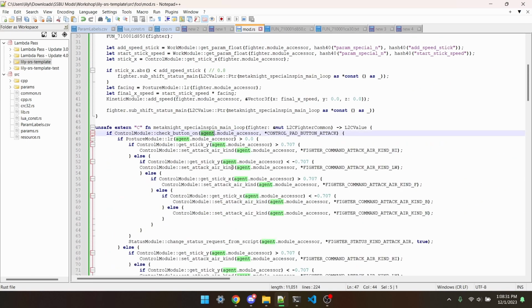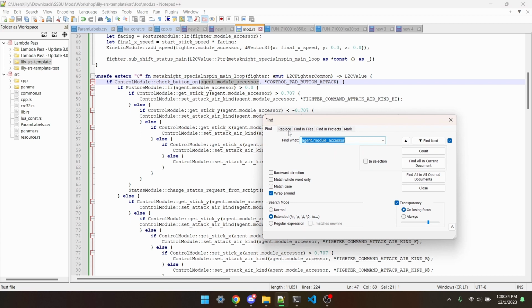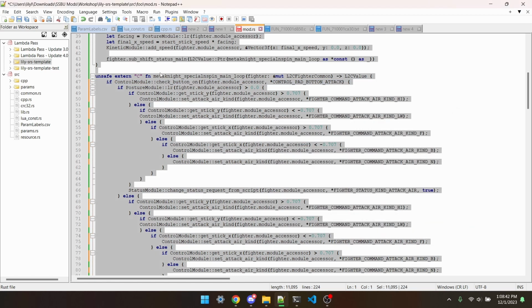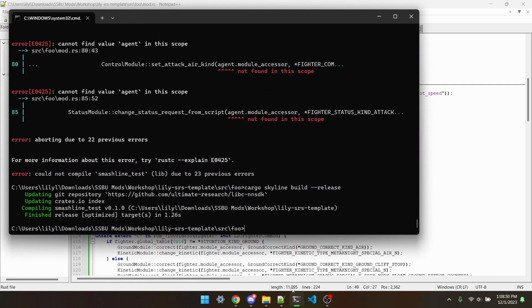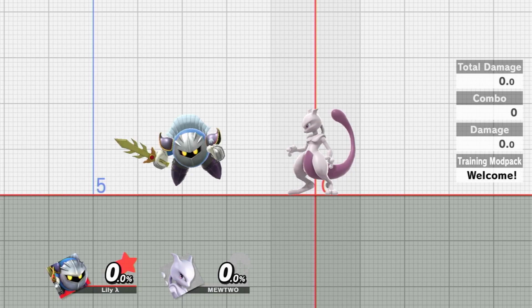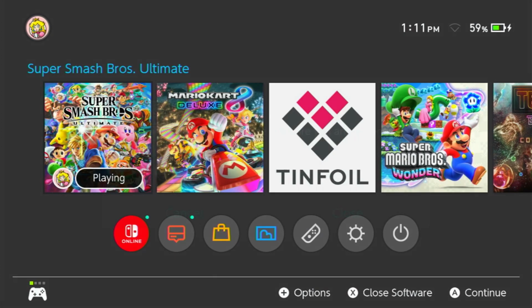We just need to replace agent.module accessor with fighter.module accessor, because we copied from some code that used agent. Okay, now it should work fine. Yeah, now we'll put this in Smash and see if it works. Oh, oops. We made the game crash somehow. That's probably not good. I think I know what it probably is.